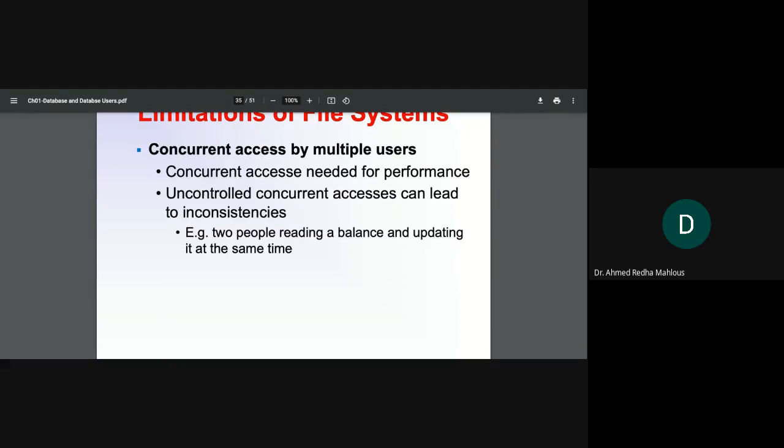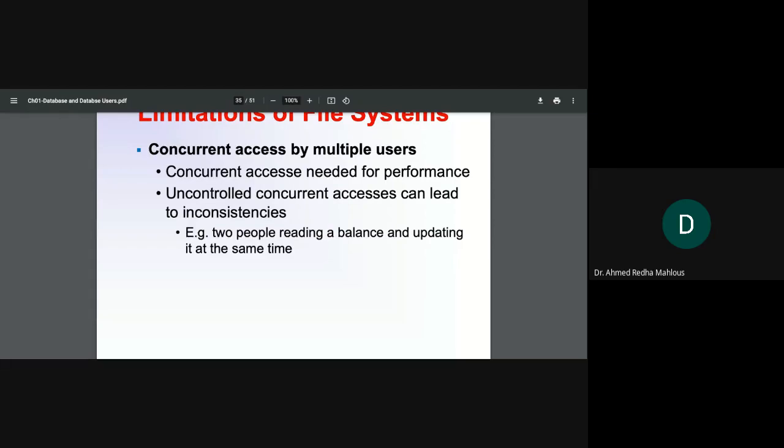Because there is no control of that concurrent access, the other agency cannot see, and the database is not updated, and the people working there cannot see that the seat has already been taken, and they will sell the same seat to the other customer, and we do have inconsistency in the database. In one place it has been sold, and in the other place it's still available. This is the problem when we do have concurrent access.